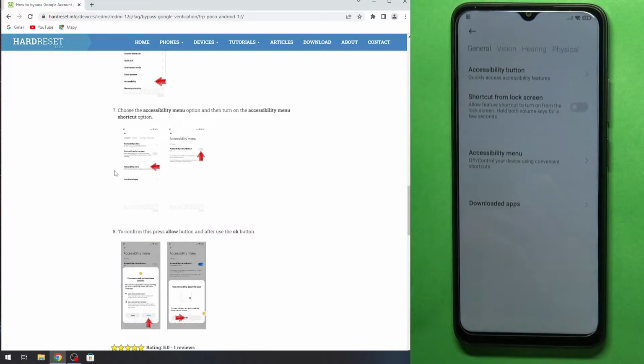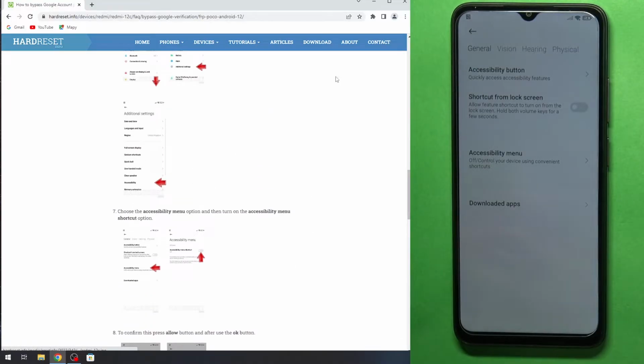Yes. Wait a while. Of course, you have the paid version of unlocking FRP. This is our paid method. So you just need to connect your phone to the PC and click on the one button, but you need to pay for it. And now we are showing how to do it for free.